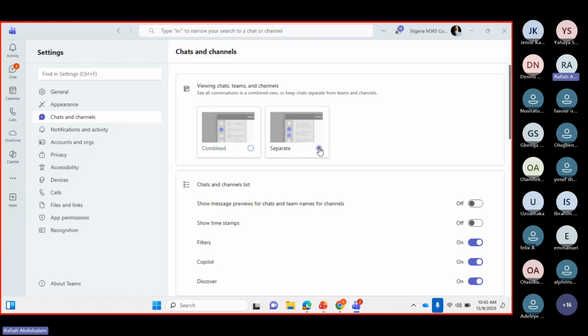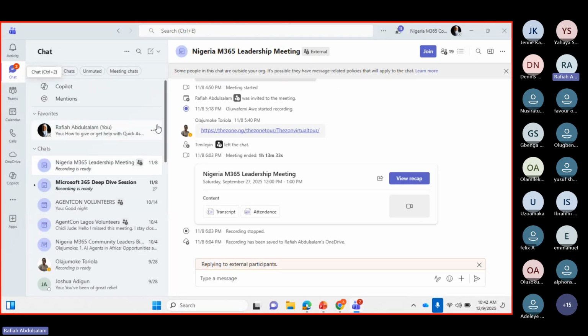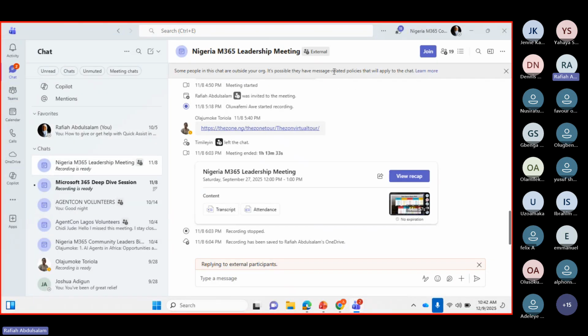We want them separately. Now you notice that you have your teams showing here separate from the chat. Before now, it was joined together. But now that we've selected the separate option, we now have each standing on its own. So these are all the chats within this tenant.